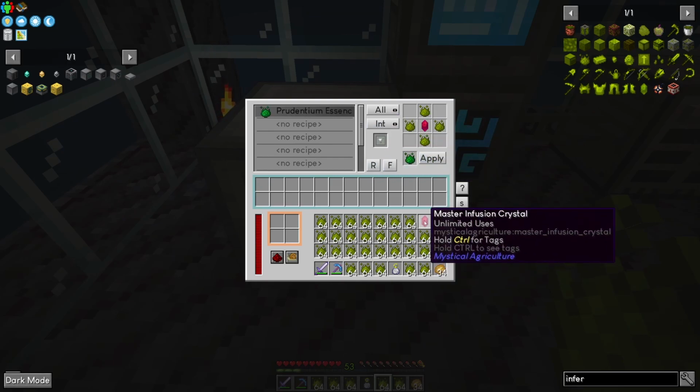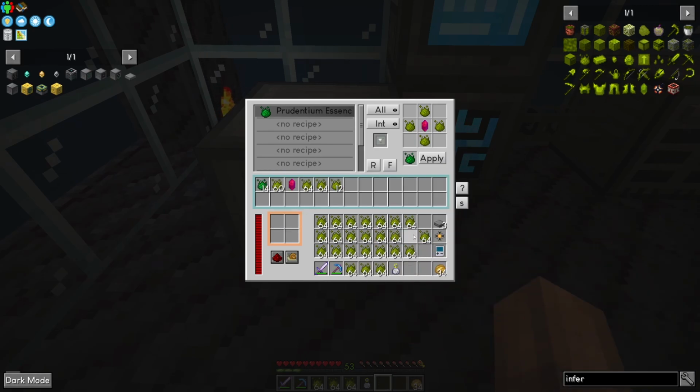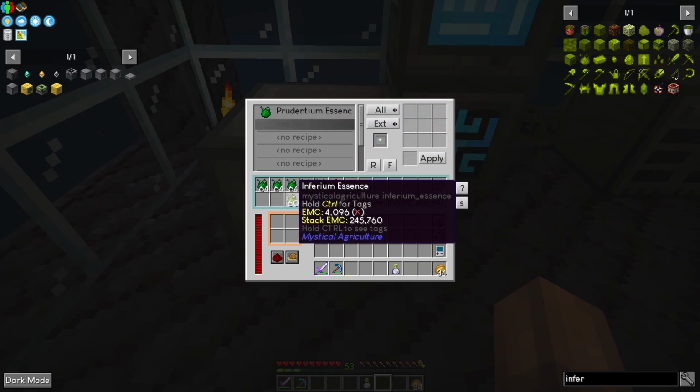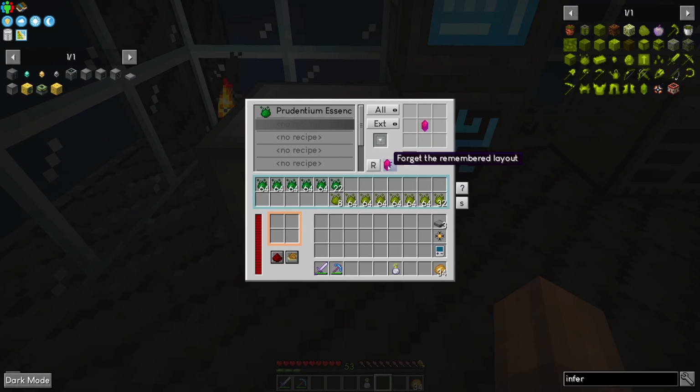And so now, if we put our master infusion crystal in here and we throw inferium essence in here, you'll notice, as fast as you can think about it, it's converting those into prudentium essence by using a crafting table and doing it in its internal buffer. So now we're going to come down to our next slot, and you'll notice it stopped. That's because I took the crystal out. We're going to do the next one.